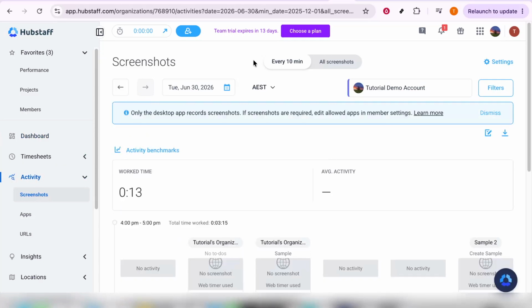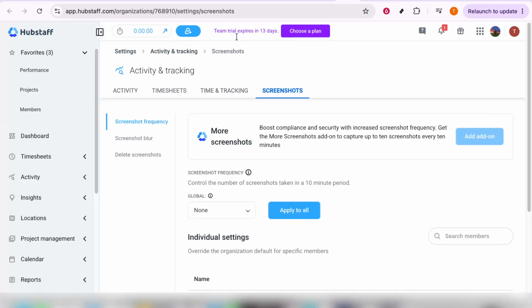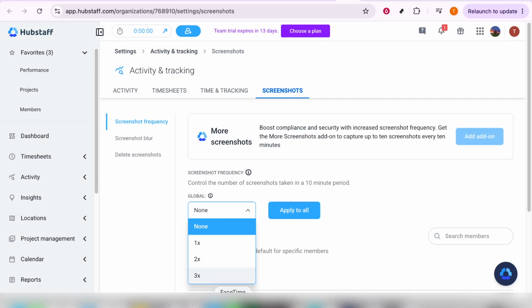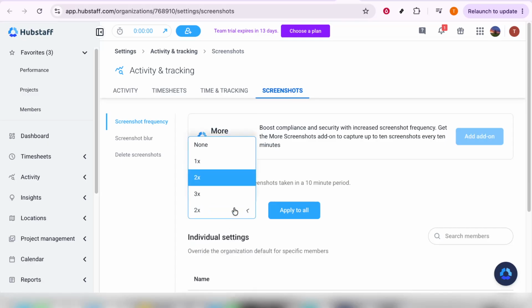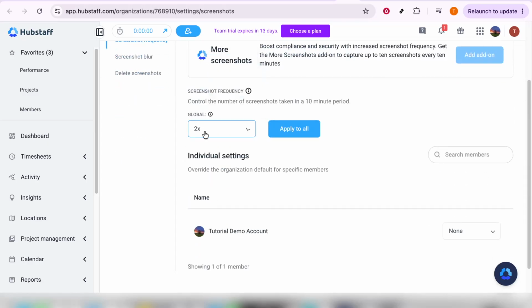After you've navigated to the Activity section, your next step is to click on Screenshots. This option can again be found in the toolbar or menu within the Activity page. The Screenshots section allows you to view the screenshot logs and settings, giving you insight into the snapshots taken during work sessions. Once you're inside the Screenshots section, the following step is to click on Settings. The Settings page is where you'll be able to customize various features and options related to screenshots, which is crucial for tailoring the software to meet your specific needs.